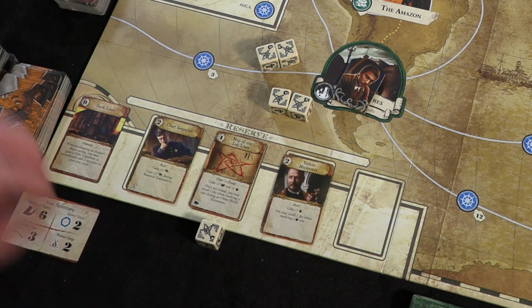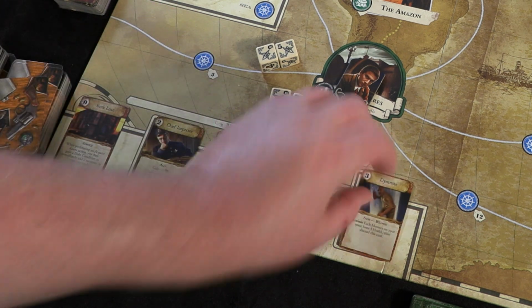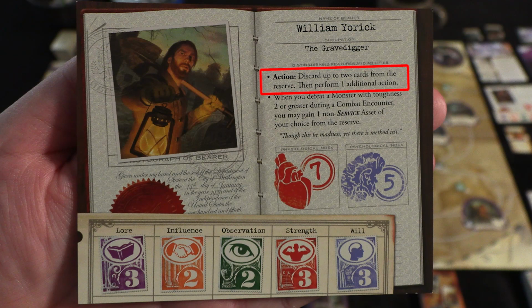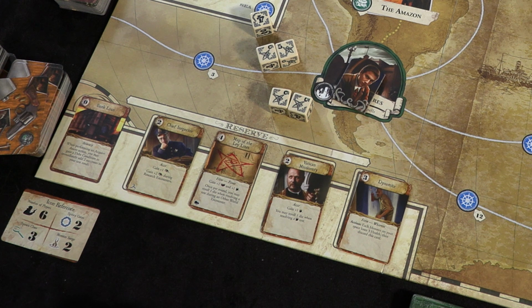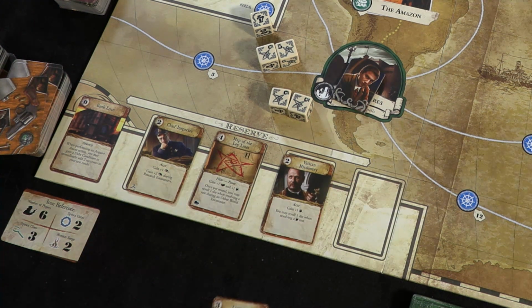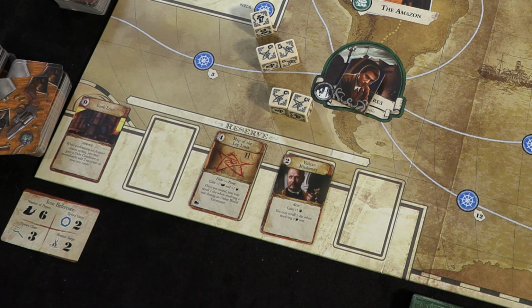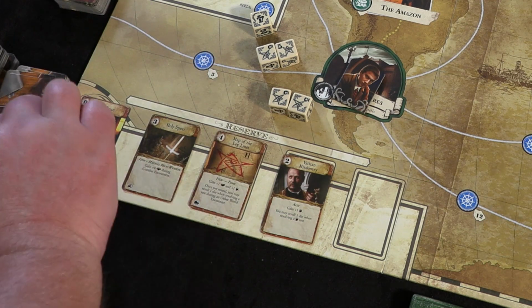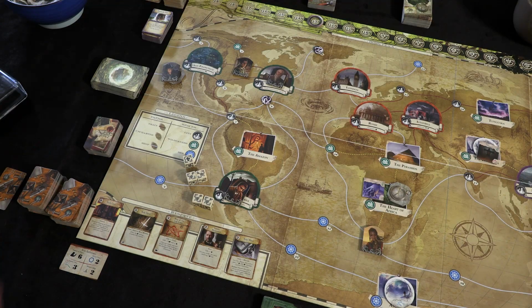We have a Vatican Missionary. And we have Dynamite. So William has an action which says, discard up to 2 cards from the reserve, then perform 1 additional action. So it basically means that every turn, we can cycle 2 cards out of the offer here. I am going to cycle the Dynamite, and I am going to cycle the Chief Inspector. And they get replaced. Holy Spirit, and a Holy Water. So he's just going to do that pretty much every turn.